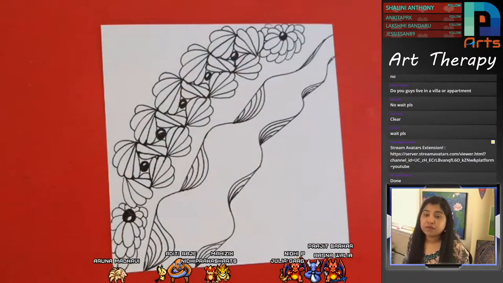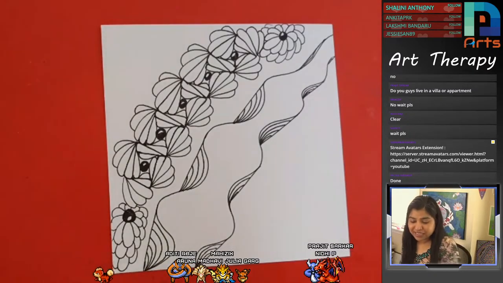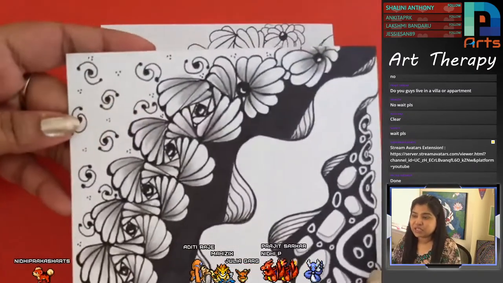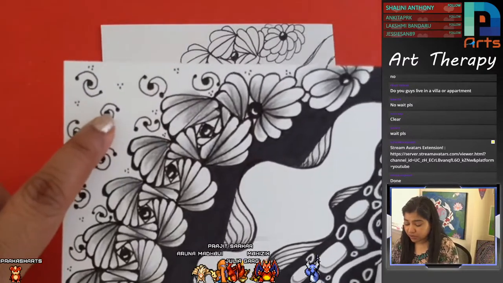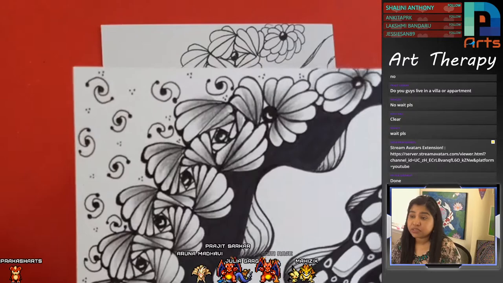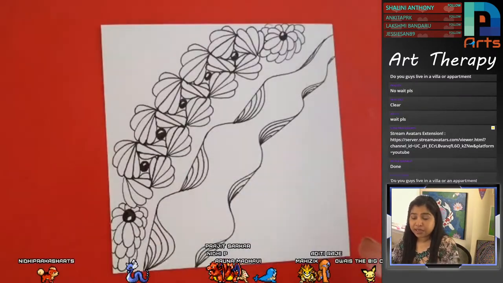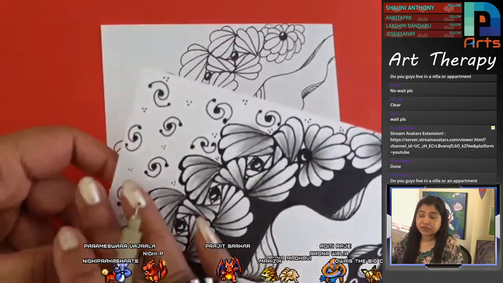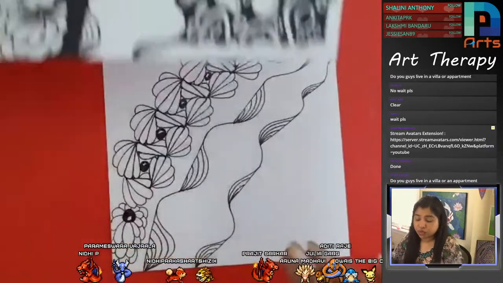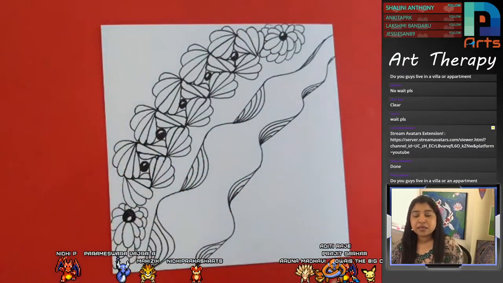Awesome. Thank you, Aruna. Now it's a very easy and quick pattern. As you can see in this original one, just a dot in the middle and two spirals at each side and the smaller dots on the corners. This is what we are going to draw, and these are the fillings spreading all over. You can spread in any way, whatever you feel like.